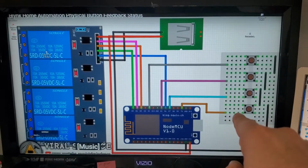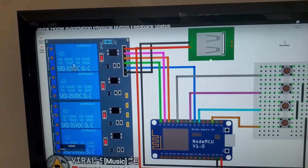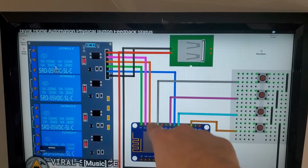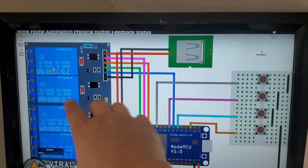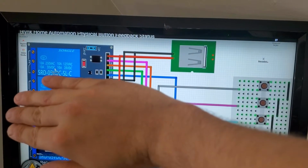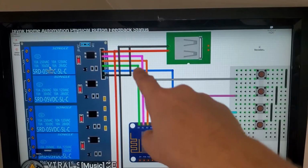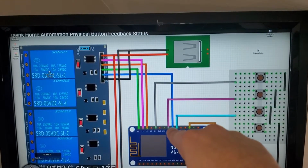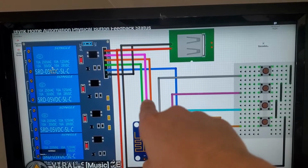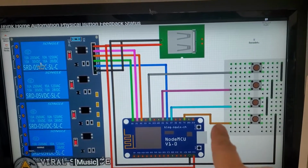I just hooked up one switch, the number 1 to the number 1 relay. Obviously I've just got 3 LEDs where these 3 wires are leading to. Those are just a replica of the relay that you have or I have, so it's not confusing. There's one wire that turns it on for everyone. So this blue one and these three turn on the relay, but I just have LEDs hooked up to them right now instead, as you've seen. So I've got the one relay and 3 LEDs just for fun, and just one switch.